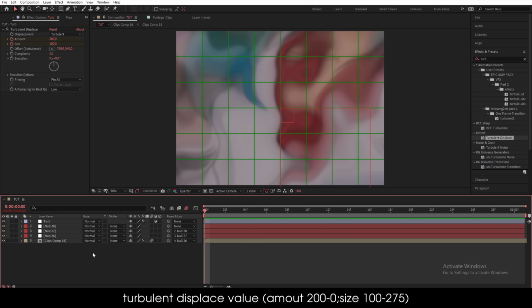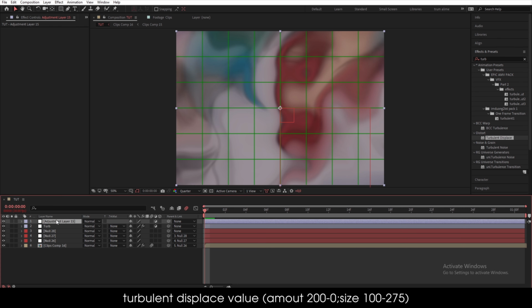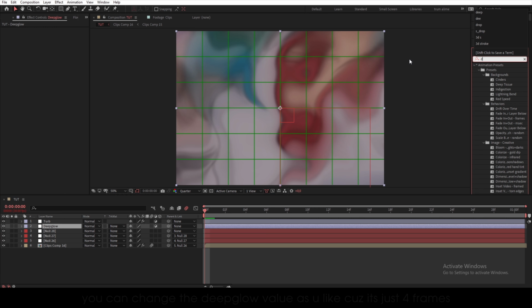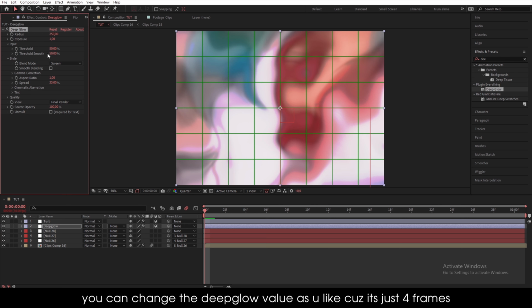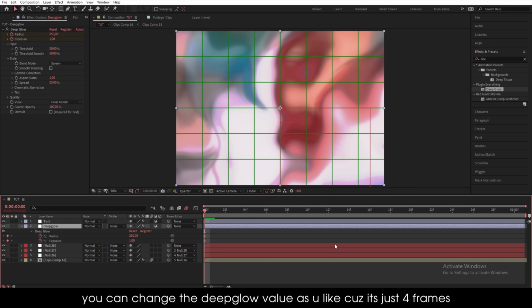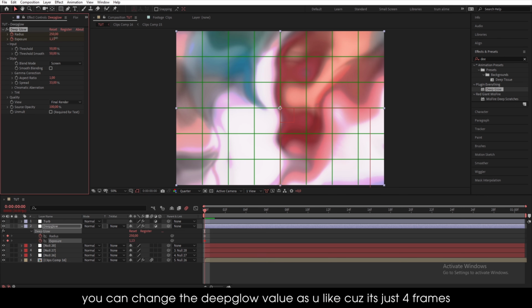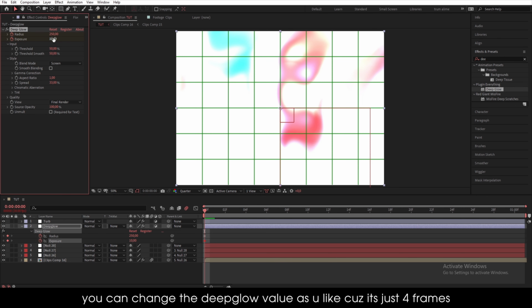Here I want to create a new adjustment layer, Ctrl Alt Y. I'm trying to teach you guys about the shortcuts too. And now hit enter to change the name, and I want to set this one to Deep Glow. We're gonna add Deep Glow into the adjustment layer. Here I'm gonna make a keyframe on the exposure and radius as well. We're gonna click on the adjustment layer, hit U, and now for the exposure we're gonna set it at 10. As you can see, it's very bright.